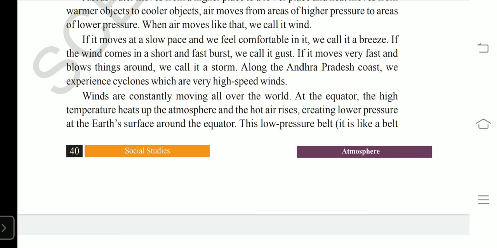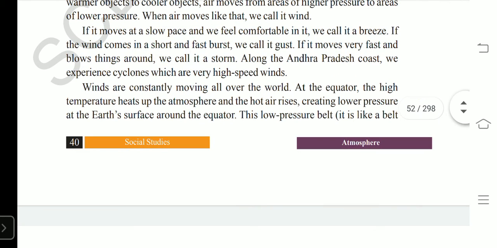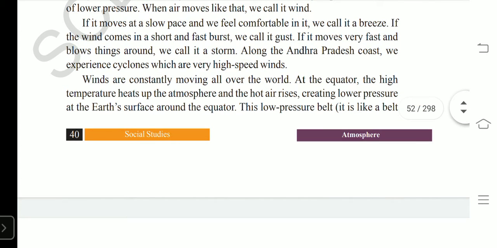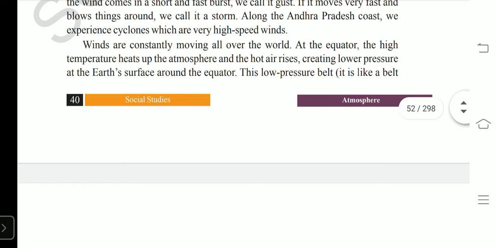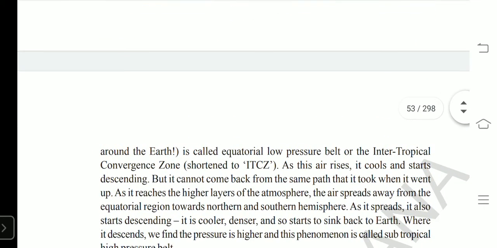So we see here, in the lower class you have learned that there is a relationship between latitudes and seasons, right? That is, the tropical latitudes receive the most intense solar radiation compared to the temperate or polar latitudes that receive less intense solar radiation. That we discussed in the lower class. The tropics, in the sense of the equator, above and below, that is, to the north of the equator and to the south of the equator, is called the tropics.